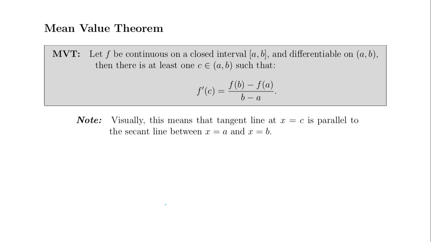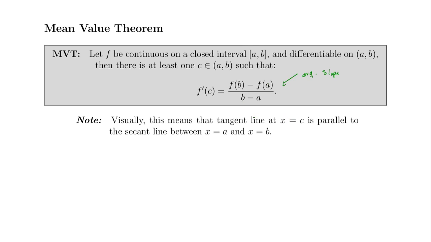But now, since our points at the ends are not the same height, it's not necessarily true that the derivative is equal to 0. But now the derivative is equal to f of b minus f of a over b minus a. Notice that this is just an average slope. This is the average rate of change between the 2 points. Difference in y over difference in x.